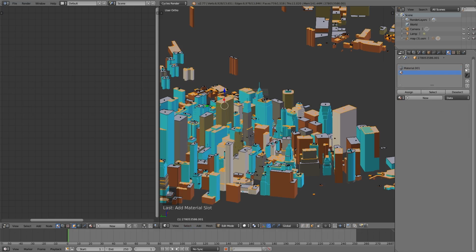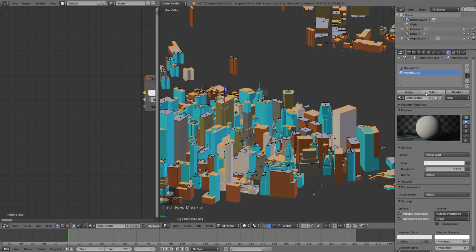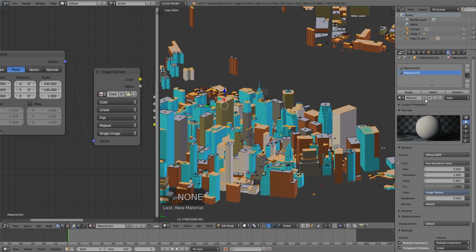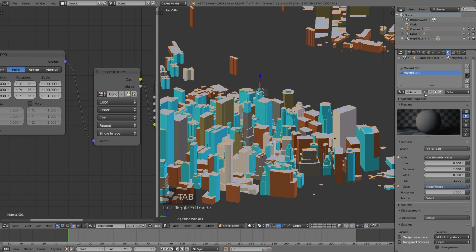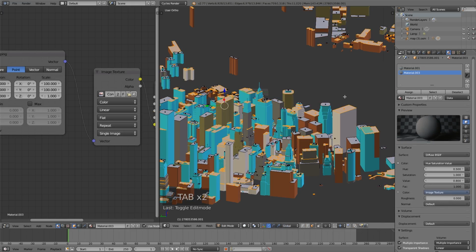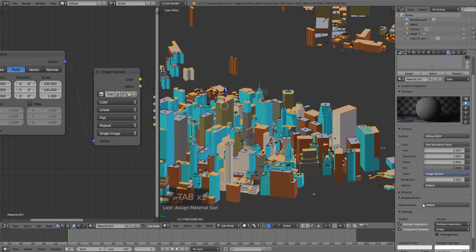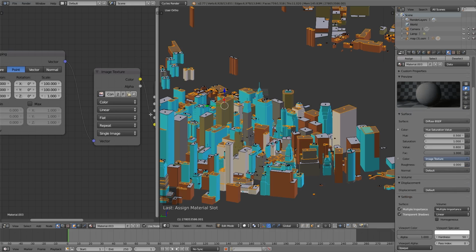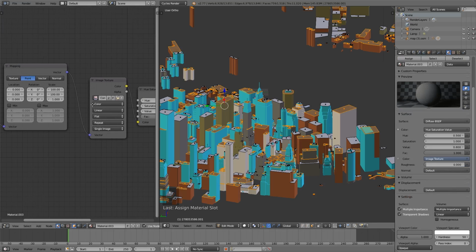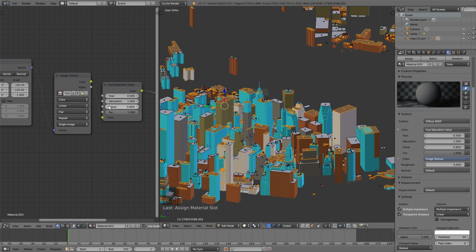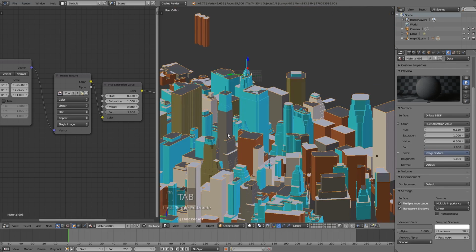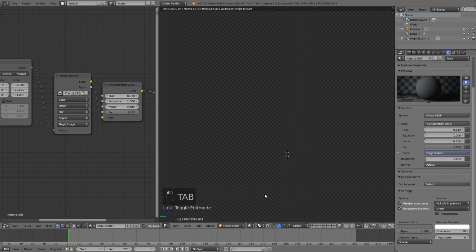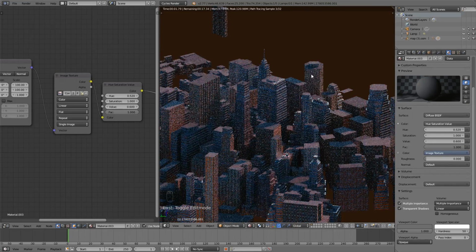And then we're going to go plus, new material, choose this material to be the same as material 1, and then click the little checkbox. So we have to tab out of edit mode. Check the little checkbox there, tab back into edit mode, and click assign. Now we can change the viewport color, and you can see that these all are different now. So I can give it a different texture if I wanted, or I can just kind of tweak the value and the hue to give it its own look as well. So I'll just do that in this case. And when I go rendered, we'll have some different looking rooftops.